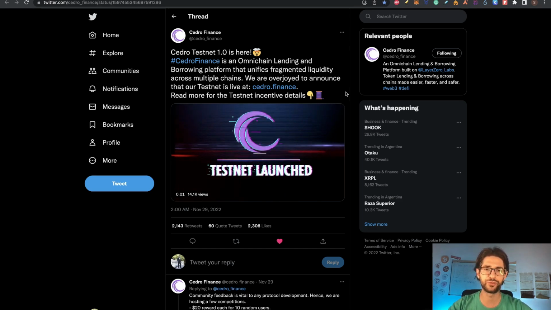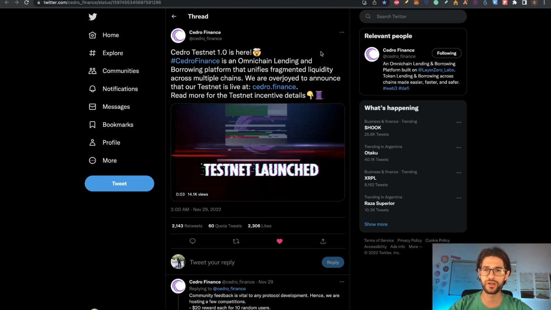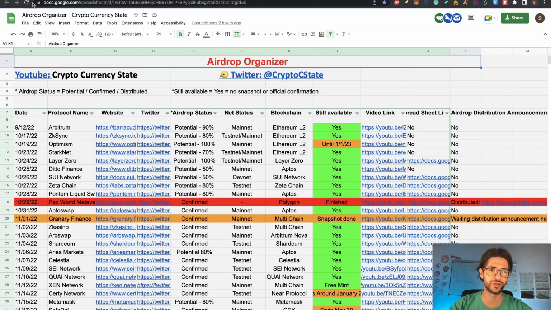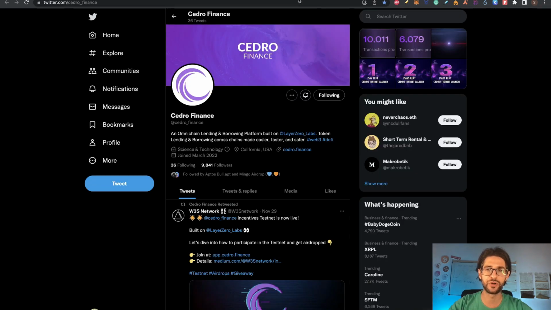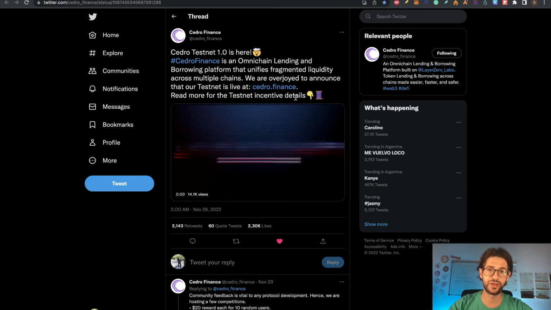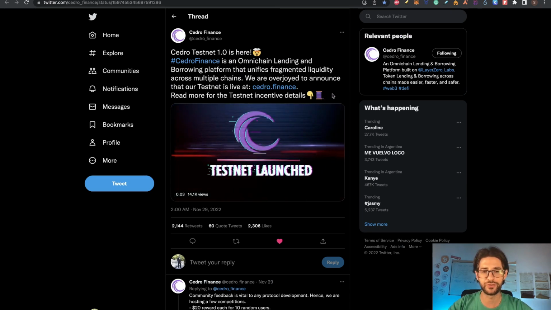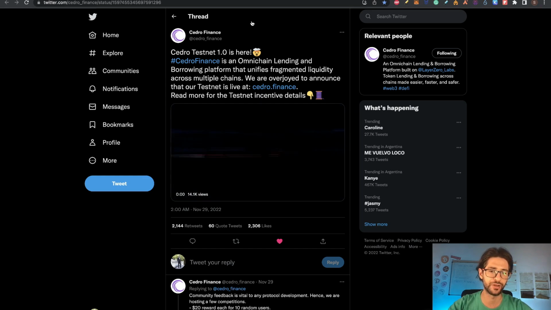When they usually put testnet incentivized, that means that there is going to be an airdrop of the token when they launch the token. And of course, like many of the projects that we are doing right now, and you can check that on the organizer, many of those projects are going to launch probably in Q1 2023. So doing all this work, we probably are going to get a lot of tokens in Q1 if you follow all my different videos about the airdrops. And the same is going to be with Cedro Finance. So like I say, the token incentivized testnet for me is sure already. So from my perspective, it's confirmed.